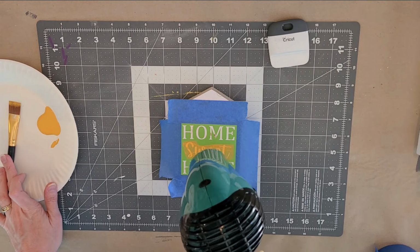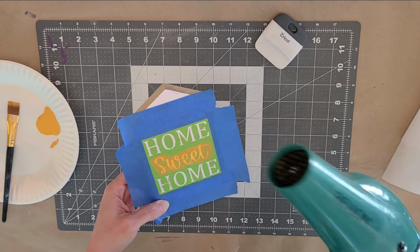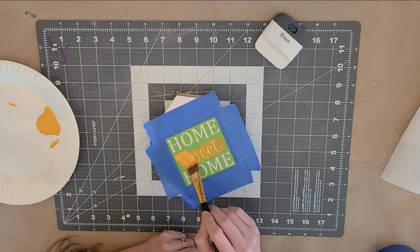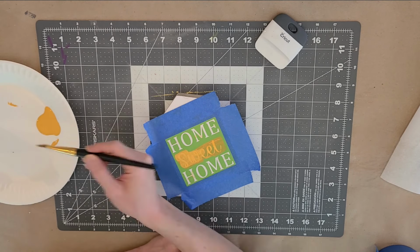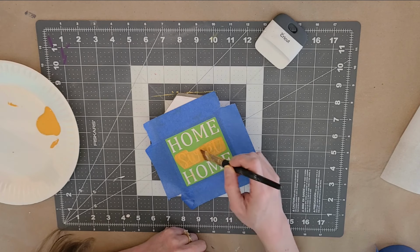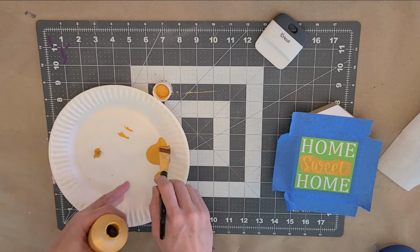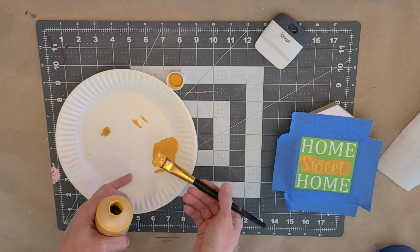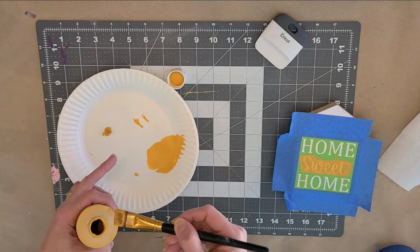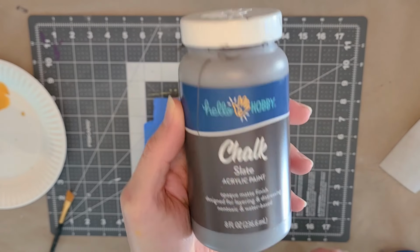And then I'm just trying to speed up the process, so I'm blow drying it with my hair dryer so it'll dry faster. And then I go in with another coat of that King's Gold yellow. And now I'm just scraping my extra paint back into my bottle so I don't waste any, because I've wasted so much paint over the years before I finally figured out that you could do that.